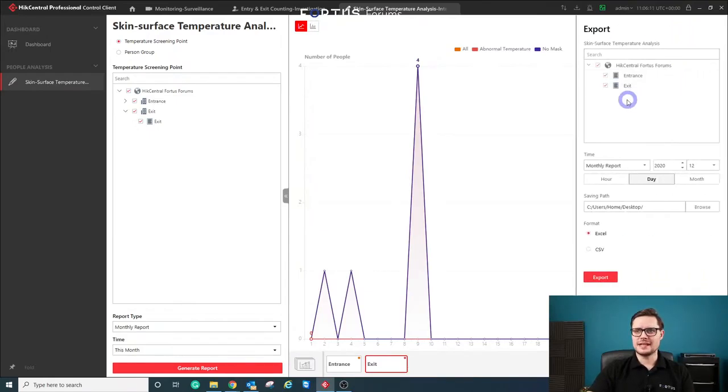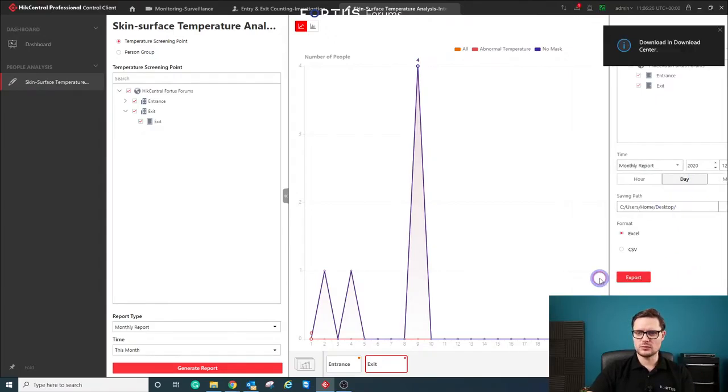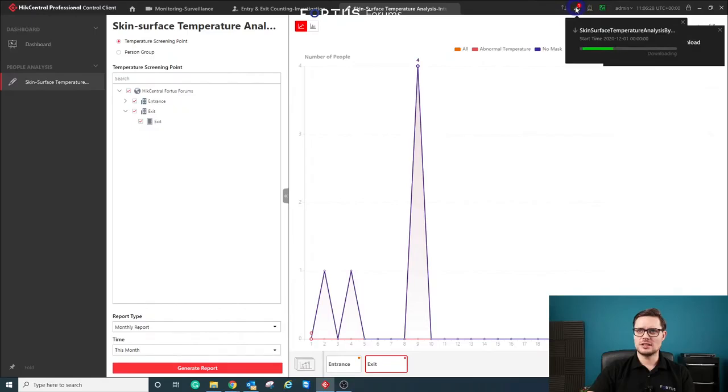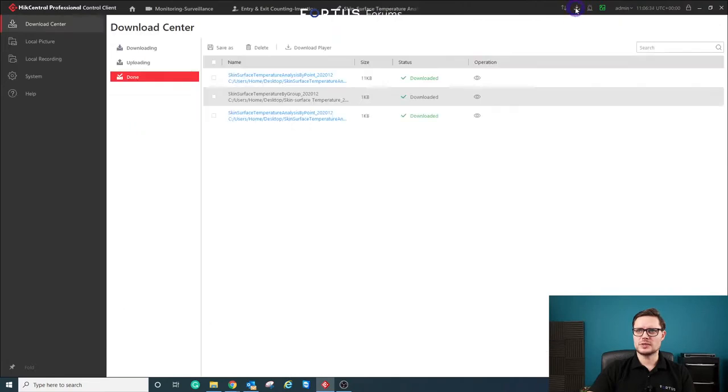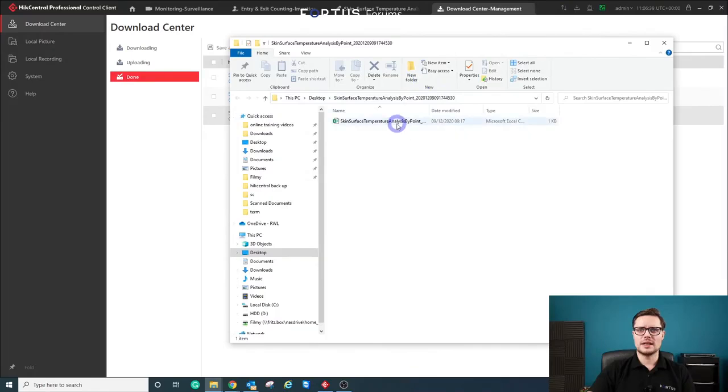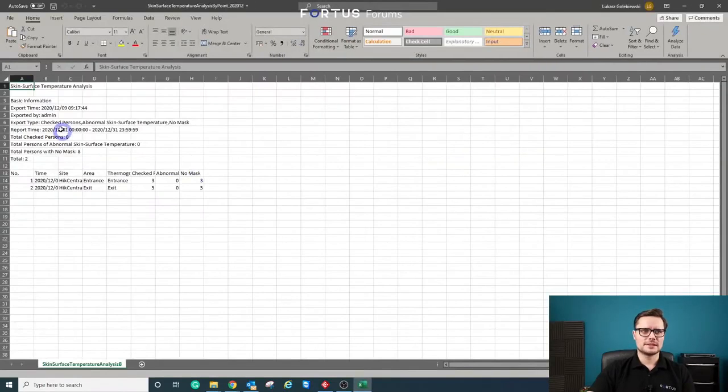I can just save it as a CSV file or Excel file. Once I save it, I can choose an hour, day, or month report. So I can just select monthly, weekly, or daily report, and select where it is going to be saved. Once I click export, that's done. On the top of the page, it will tell you information about the file being downloaded. So this is ready. Once I have this file ready, I can just double click and it brings up the Excel file for you. So here you go.